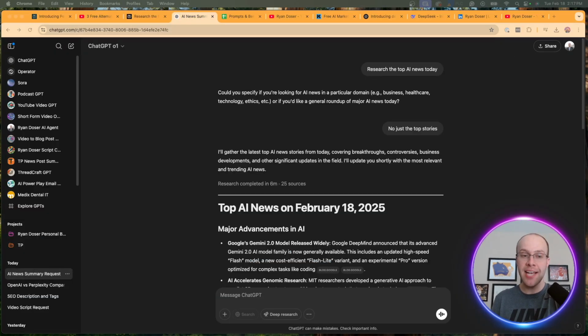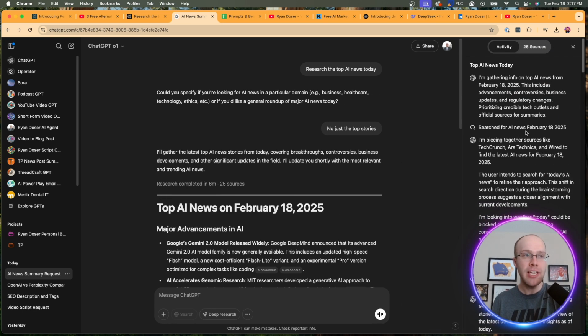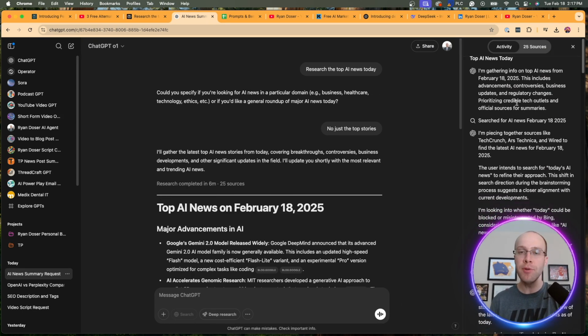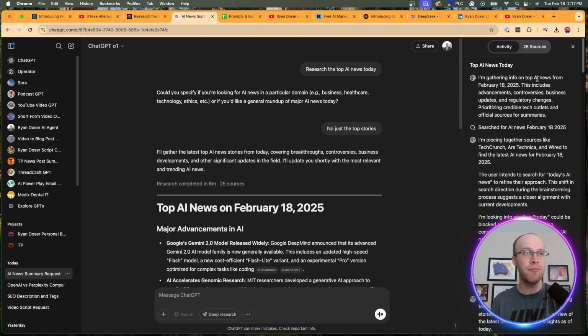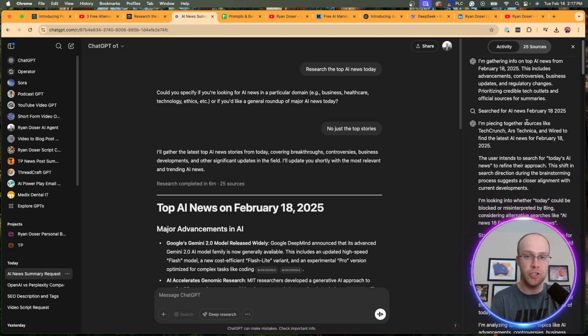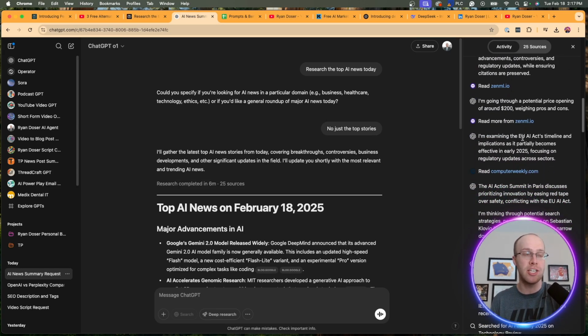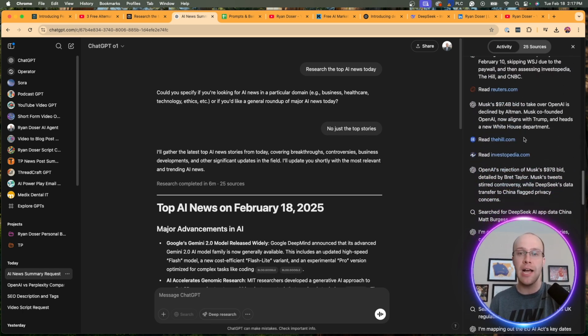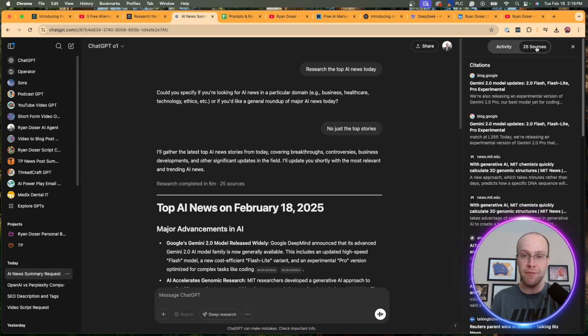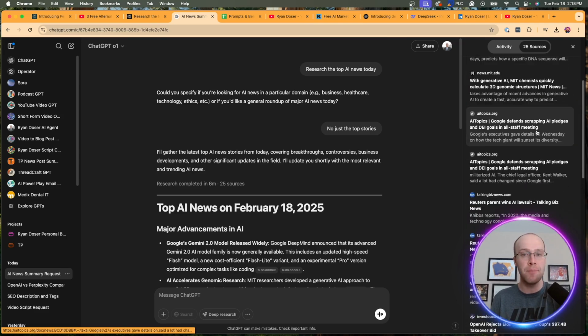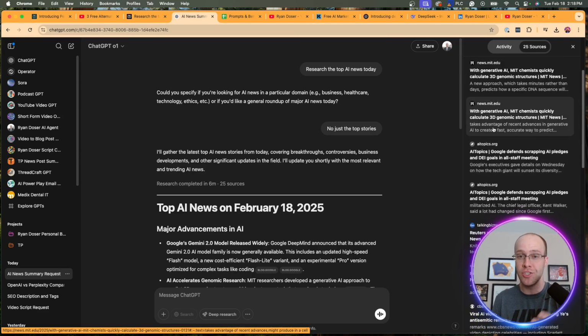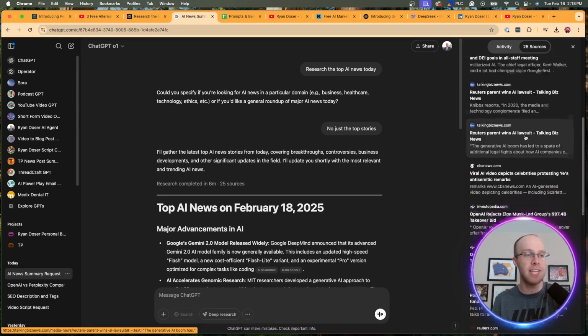But let's look at OpenAI's deep research response. Again, it did take 6 minutes for a simple news response, but if I click it, what I do like about OpenAI is it's similar to DeepSeek, right? It explains its thought process step by step, and it's very detailed here. I'm gathering info on top AI news, and so on. It's using Bing search to help with this. If I scroll down, it really explains step by step what it's doing. It's a lot more detailed than what we get on Perplexity's deep research. And similar to Perplexity, if you click 25 sources, it lists all the different sources or citations that it got its news from step by step here. Looks like my icon's in the way, but you should see this regardless as I'm scrolling down.